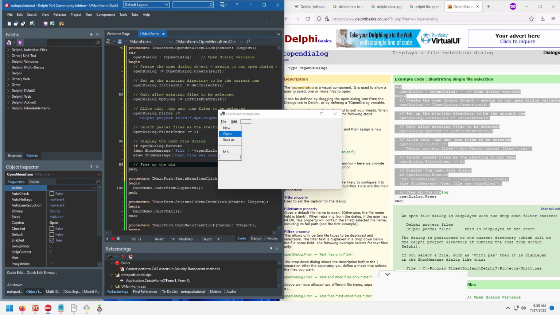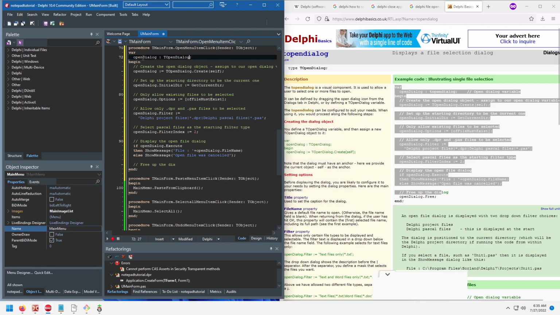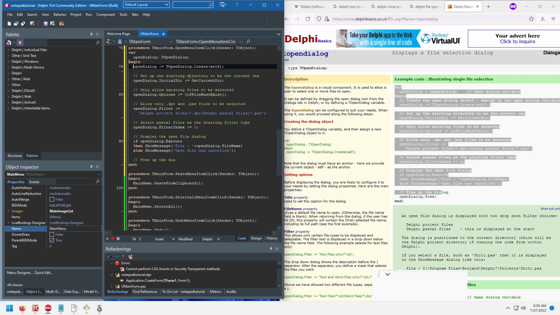Control V. So we need a variable of the correct type. It's called OpenDialog, correct. No spaces before colon. Create. I don't need no extra comments. The open dialog.